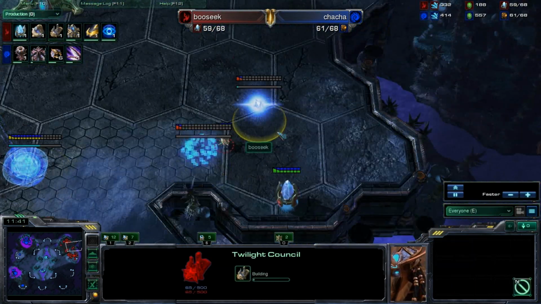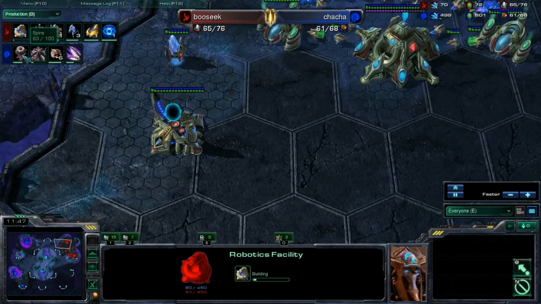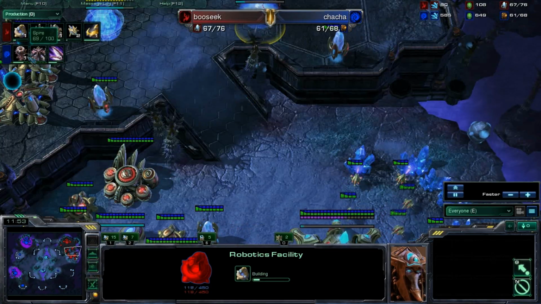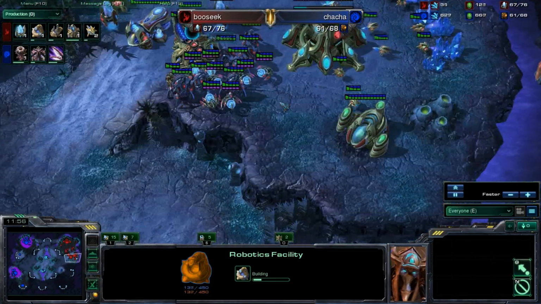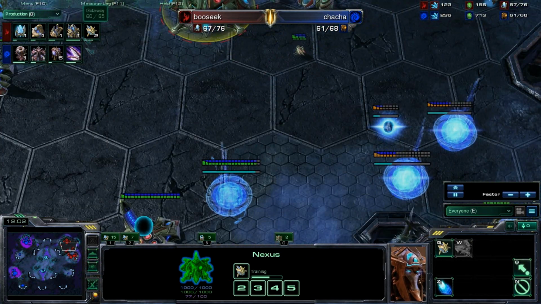Up comes the Twilight Council and the Robotics Facility, so this preemptive Spire may prove useful if this Protoss player decides to commit to Colossus Tech, which is what you see a lot in Protoss versus Zerg nowadays. He is continuing his probe production, which is good.